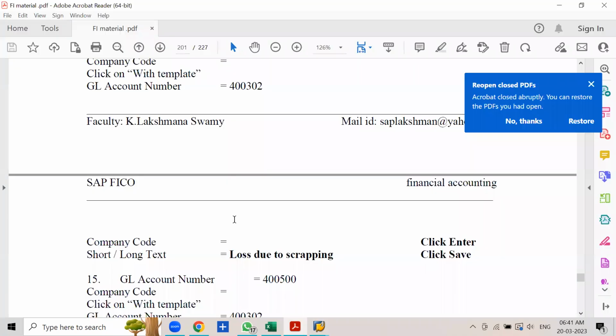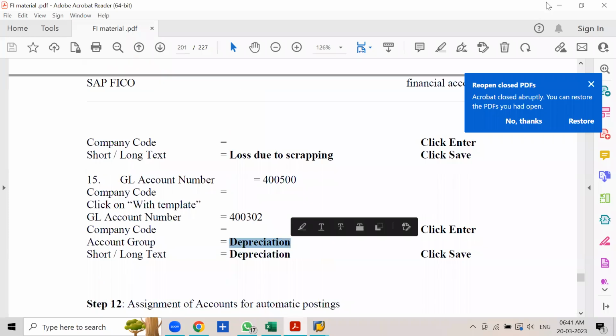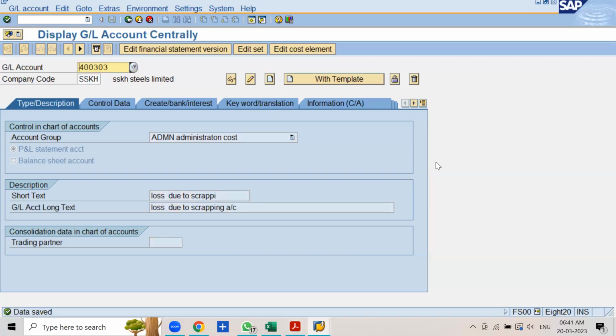Now, creation of depreciation account. When you calculate depreciation on any asset, the entry to be posted is depreciation account debit to accumulated depreciation credit on the respective asset, right? So on whatever asset you calculate depreciation, the account to be debited is the depreciation account only, but the account to be credited is accumulated depreciation on the respective asset. That's why for every asset class we have created one GL account for accumulated depreciation, but only one depreciation account is enough for all the asset classes together.